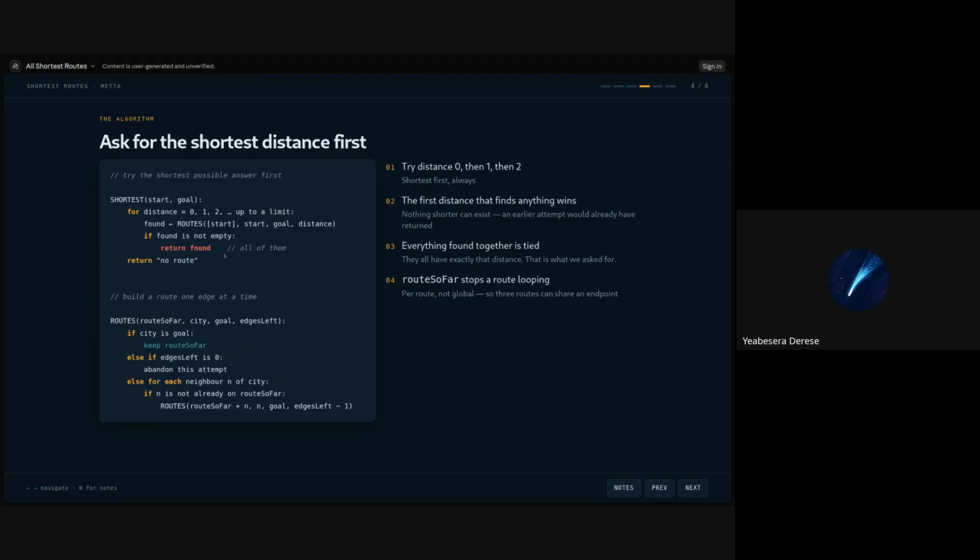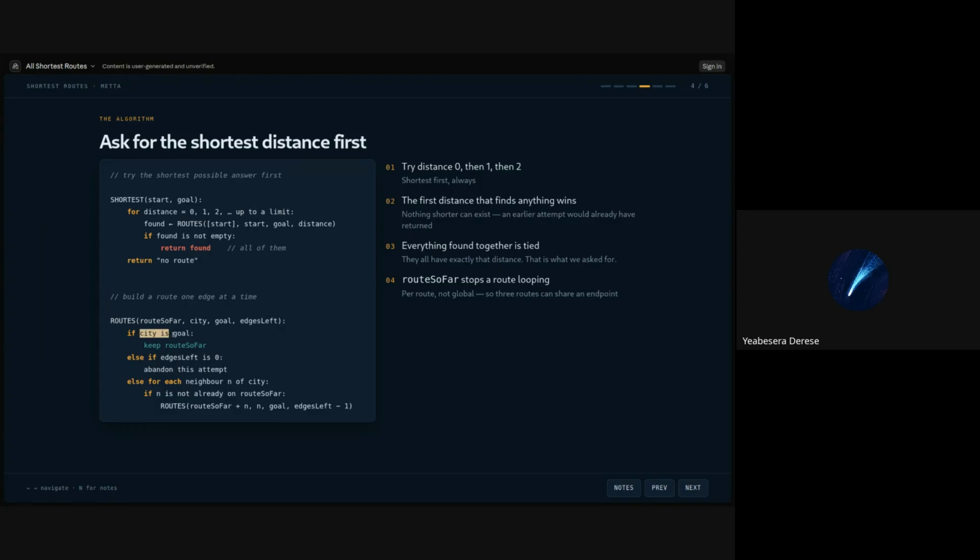This is going to be helpful because we want to start from the shortest route first. If we found a path that can connect us to the goal at a distance of one, for example, or even at a distance of zero, if we're already at the goal, then at distance zero we might find a route without doing anything. But if we're not there yet, we can keep incrementing the distance until we run into our limit, so that we can find the shortest route first before the longest path, because there could be multiple paths. That's why we're passing the distance here.